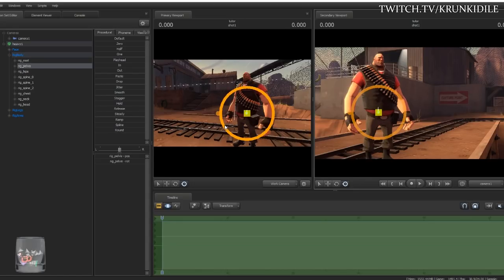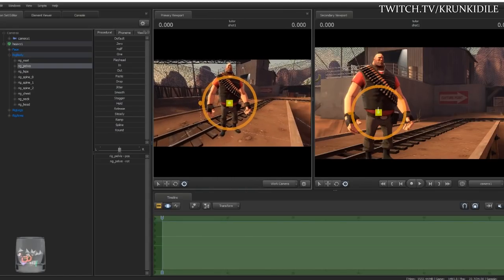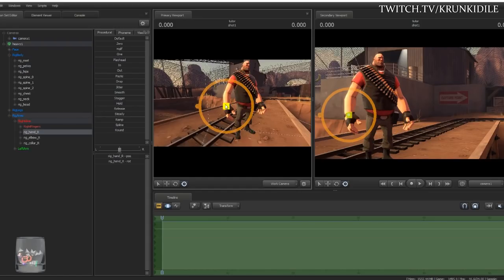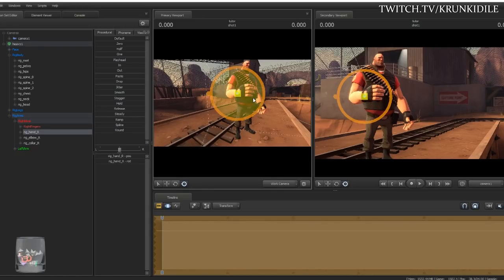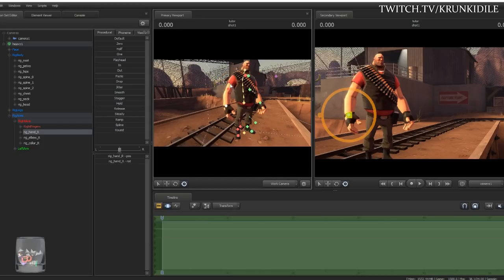Basically what the IK rig will do is it sets up a set of constraints that are based on the bones, and it will move everything for you in response to the model. So if I want to move his arm, I don't have to go here, move it up, here, move it up, here, move it up.